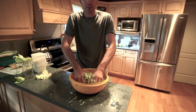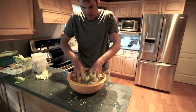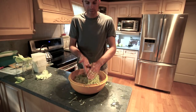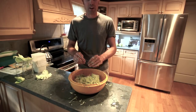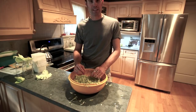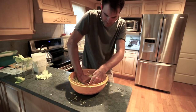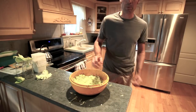I'm just going to let this sit now for about an hour, then I'll come back and we'll put it in the mason jars and get it ready to ferment. I let it ferment for seven days. You can start eating it after three days but it's still not fully sour. The longer you leave it, the more sour it gets.